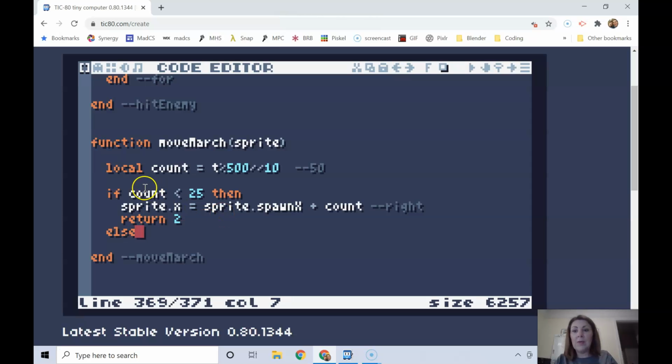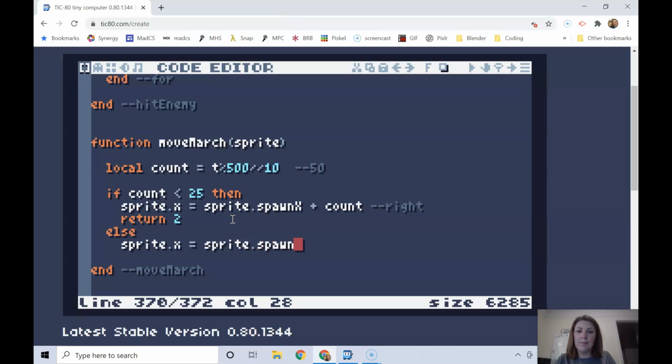Otherwise, once the count hits 25, this time I'm going to do 25, 24, 23, 22, count down. And to do that, we do sprite.x equals sprite.spawnx plus 50 minus count.